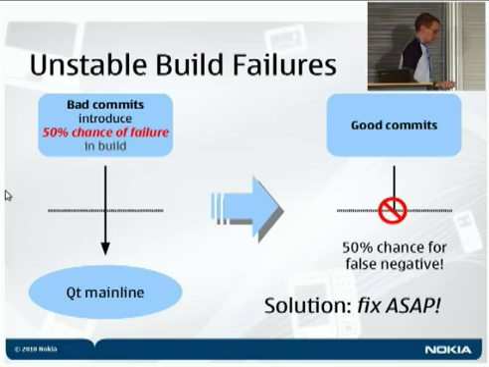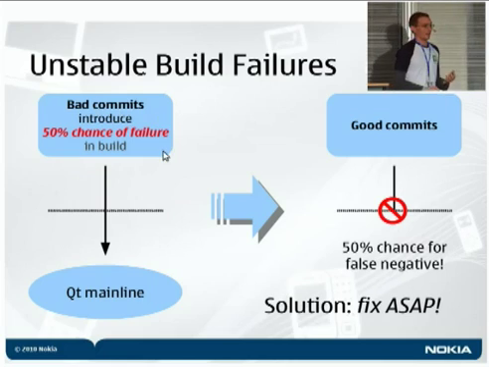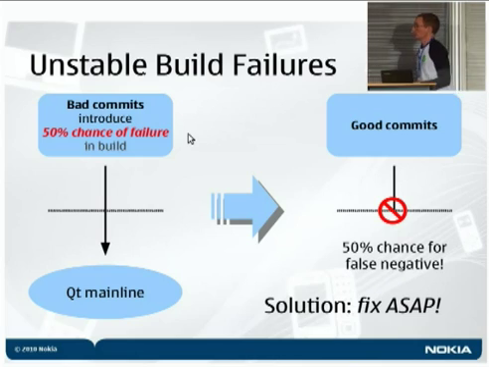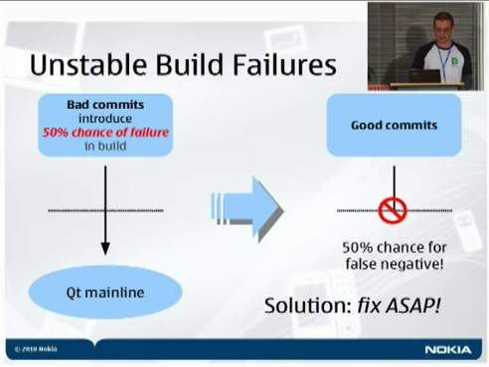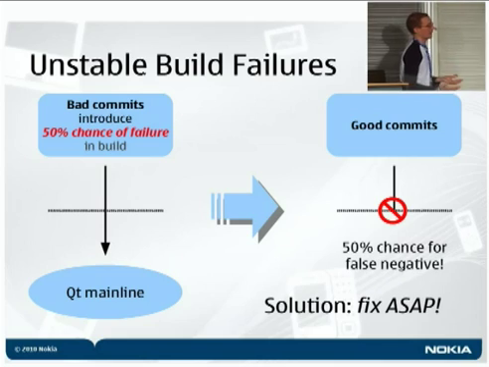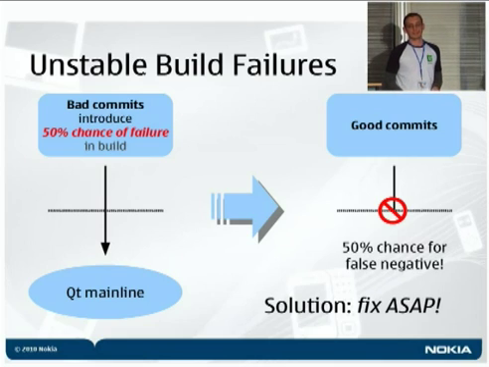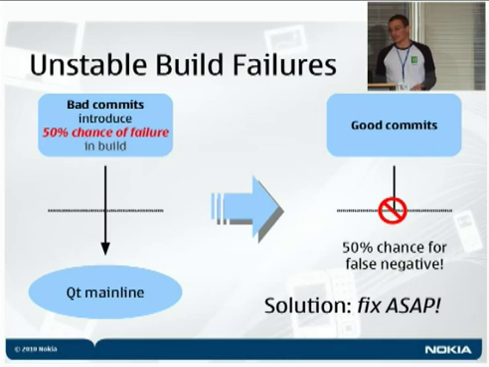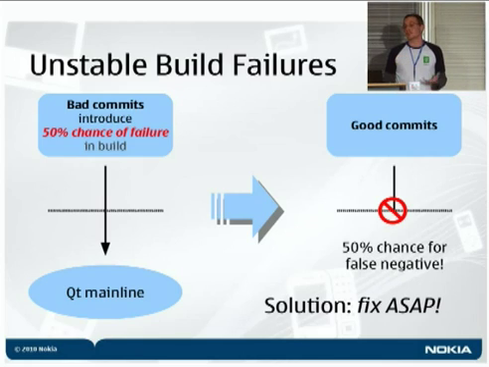Okay, so I want to go into a bit more detail about the kind of problems that can cause the system to break. Consider this scenario where on the left we have someone who has written some bad commits, and let's say that they have caused QMake to crash sometimes. Let's say it's a memory corruption bug. Now, because of the nature of this memory corruption bug, it might be that the build actually is able to complete 50% of the time. But 50% of the time, it's failing.